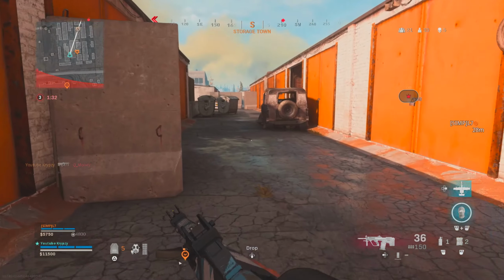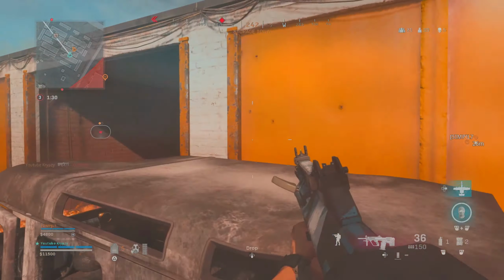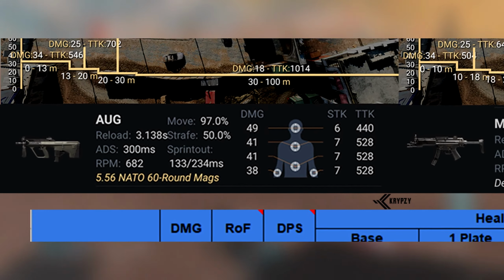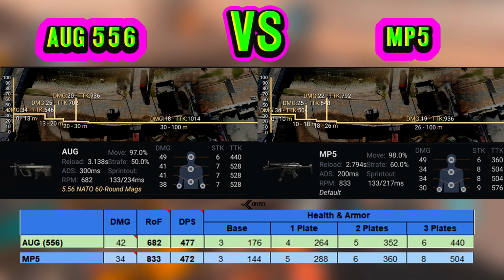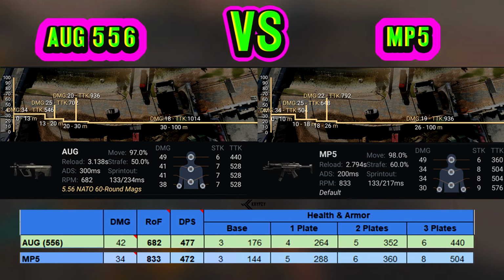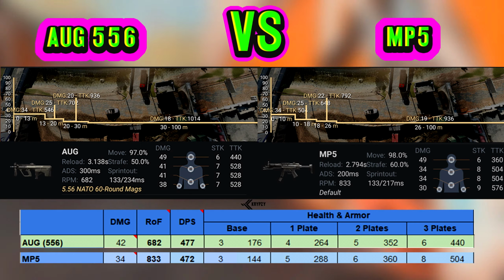With these attachments, does it make the Aug better than the Mp5? Let's get in depth. The Aug has a reload time of 3.13 seconds, compared to the Mp5, which is 2.79 seconds. That is almost 300 milliseconds slower, and you can definitely feel the difference when reloading.